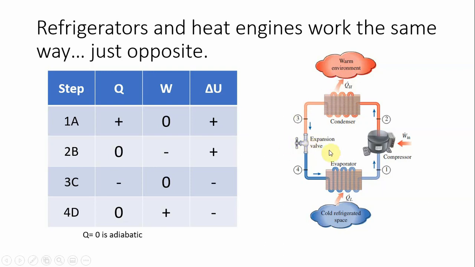Our final step is when this refrigerant is going to do work, right? Work is being done by the system. And so it's going to go through this expansion valve. Work is going to be done by the system. That is a positive value. This is going to be done adiabatically, so no heat is transferred. And again, it's going to be a negative change in U. And then we return back. This is a lower internal energy. This lowered value is going to allow us to go through the cycle again.